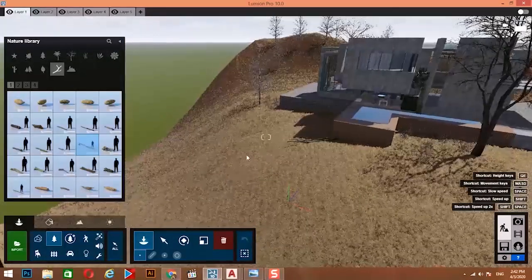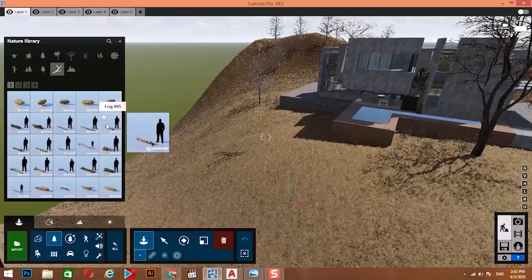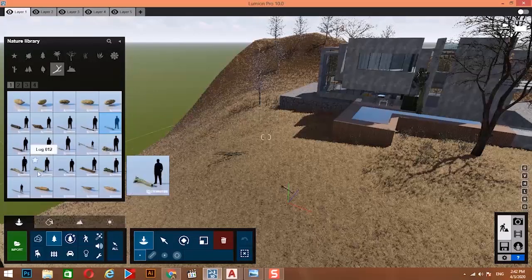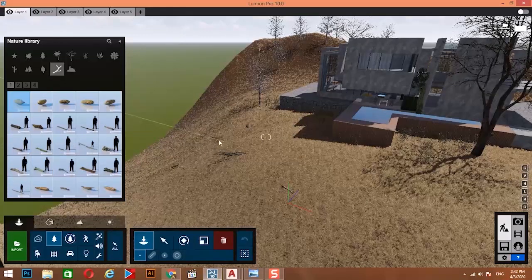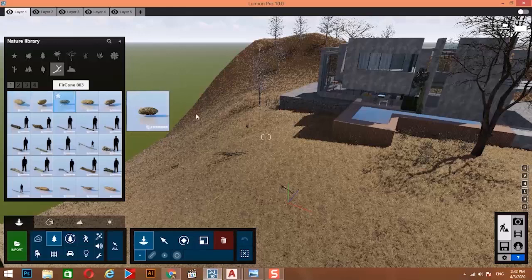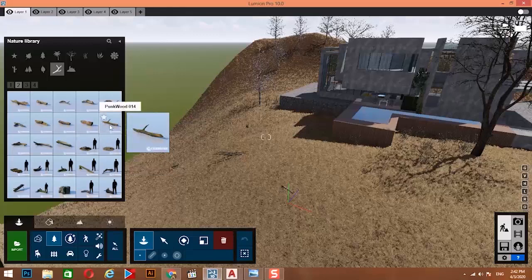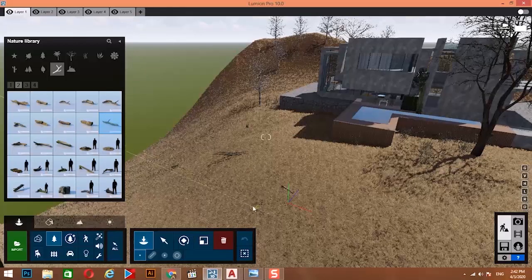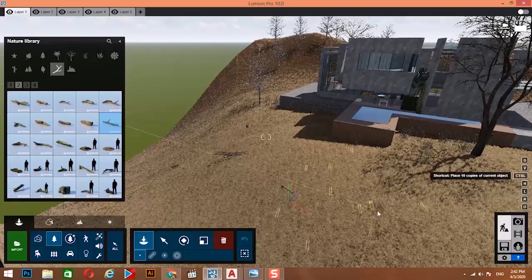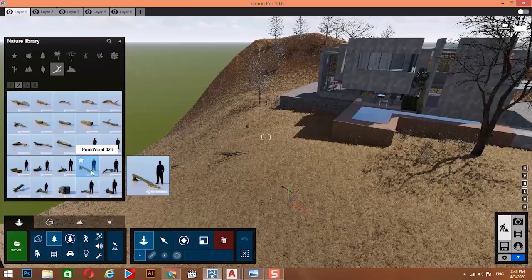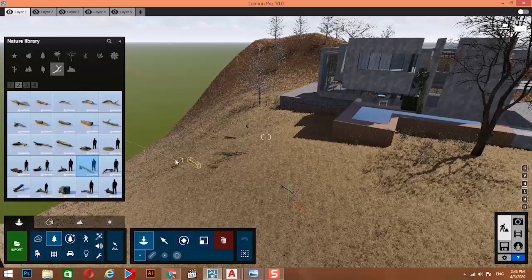And in forest wood, we can choose some parts of the tree that is lying down on the ground. And at the same time, we can place these. And as you can see, I'm doing them very randomly. And you can just hold Control to spread the small details inside your environment.